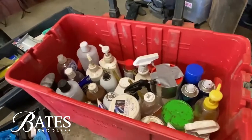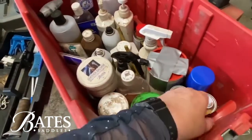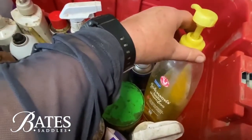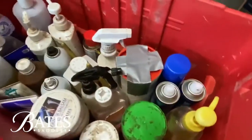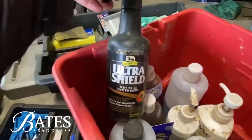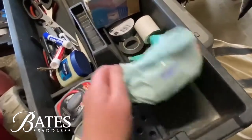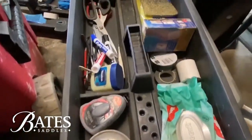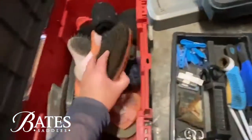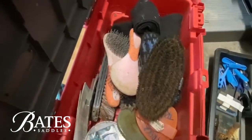A few of my favourite things: obviously the Bates Balsam and Bates Leather Cream — plenty of that. Also Johnson's Baby Shampoo, which is really good if anything's got a slight skin irritation as it doesn't dry the skin out as much as normal shampoo. Some Ultra Shield Fly Spray from Brighton Saddlery. Baby wipes — you can never have enough; they're good for cleaning bridles at the last minute. And my quarter marker brush — this is my treasure. It's a short, stiff-bristled brush used exclusively for quarter markers.